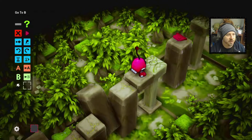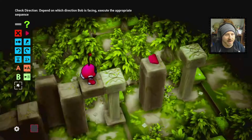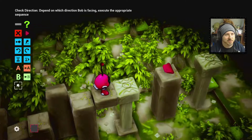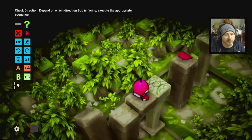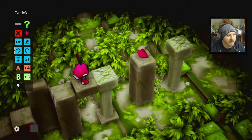Alright, so I thought I had unlocked all the moves, but it looks like they're still introducing moves here. I'm about, let's say, 45 minutes to an hour into this game. Part of that was the learning curve, trying to figure out how this game actually comes together and how it works and stuff. Learning how all of this stuff works as well.